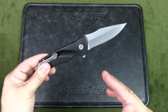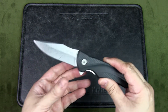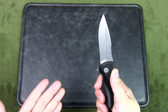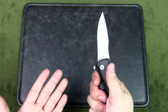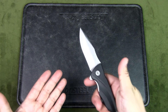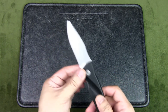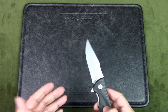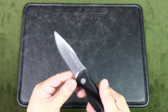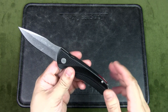Judging by just the materials, design, and fit and finish alone, there are many knives at similar prices that seem to be better quality and more refined in design and finishing. This knife is very utilitarian, but it does work. I can see this as a knife to keep around the house for all kinds of tasks, or in a tool kit, or as an outdoor folder for hikes or camps — it's very serviceable for that. I probably would not carry this as an urban EDC on my person, because even though it's lightweight and robust, it's not a fine gentleman's knife.